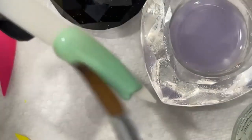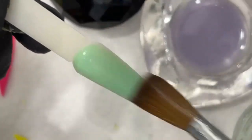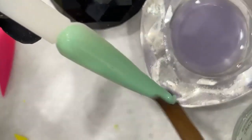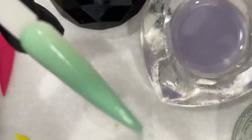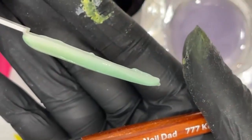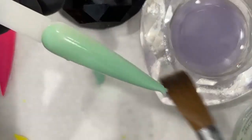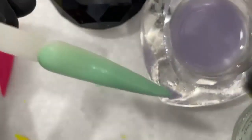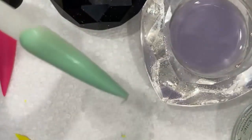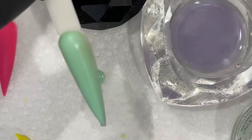Very light touch. If you're ever working this on a client, don't try to move it too fast. Move it slow while it's drying, with an even consistency throughout your nail. You want an even consistency like that, so you don't have any bump, bump, bump. I love this mint. I didn't use this a lot with ombres.